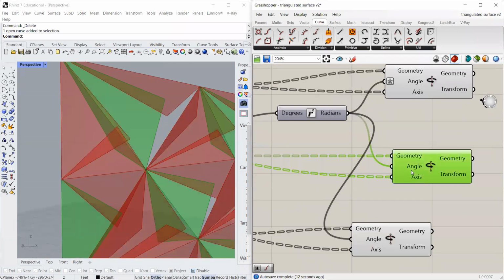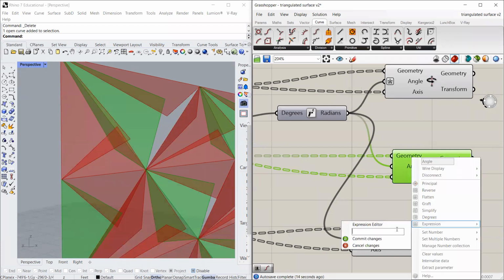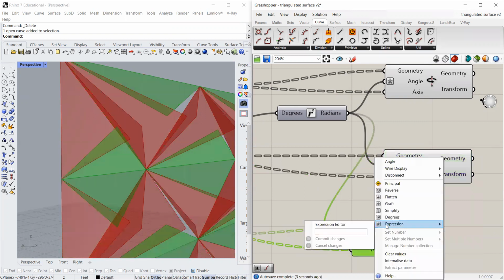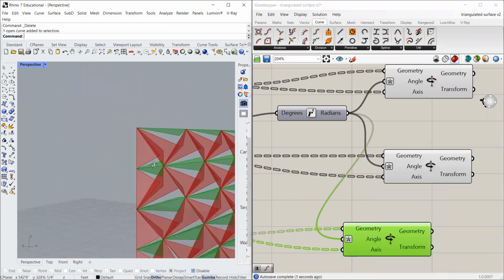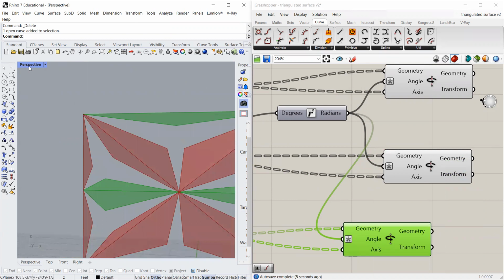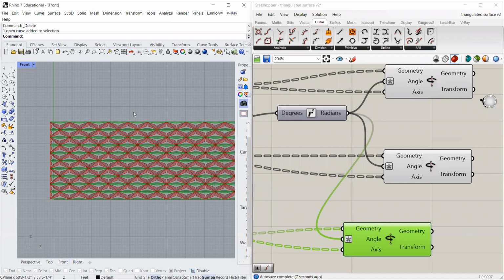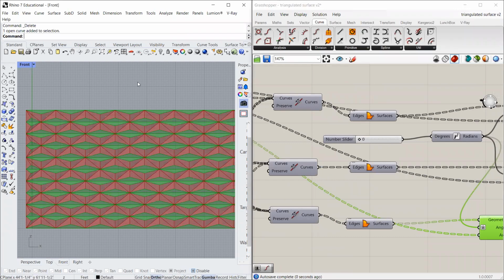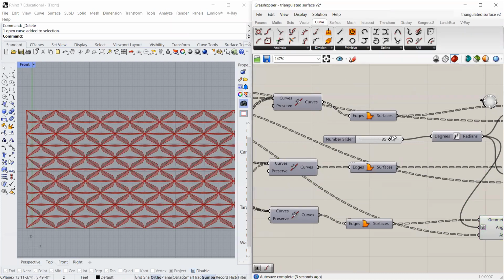So if I just reverse all these angles, -x, commit, angle, expression, -x. You could also use the multiplication tool and go the negative direction, or multiply by -1.